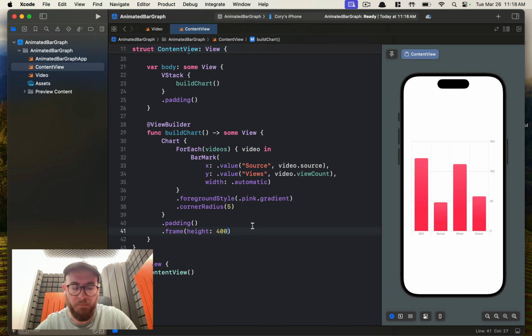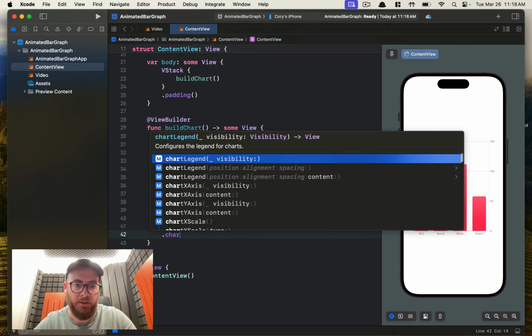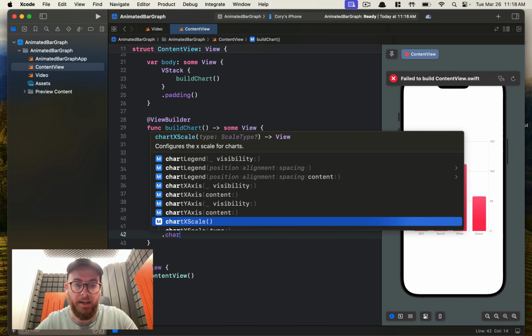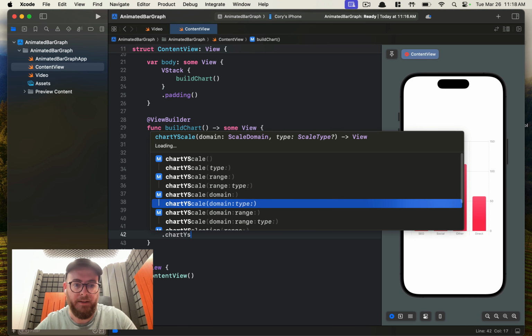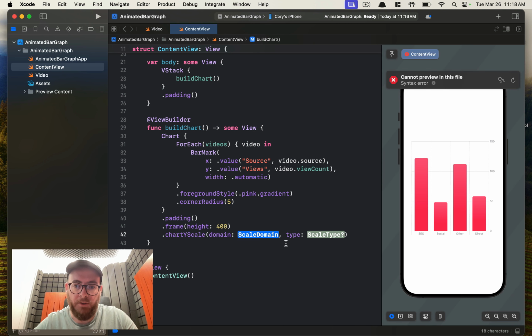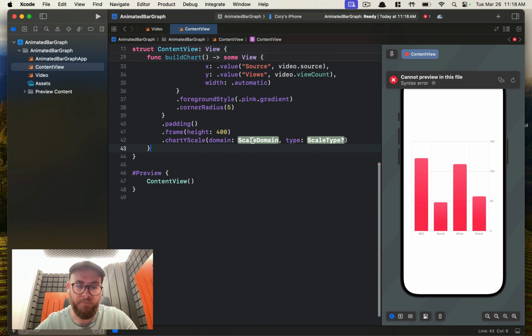Okay, so that already looks a lot better, which is good. What else do we need to add? We need to add our chartYScale. Where is it? Okay, yScale of our domain, which is our yScale.